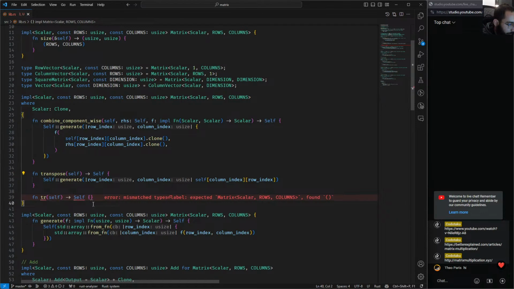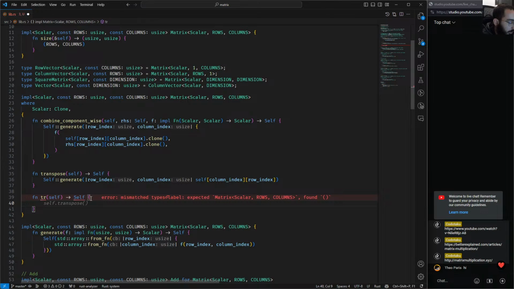Fine, whatever. But let's just say this now. Basically what I was thinking about is that we could generate some matrix with default values.